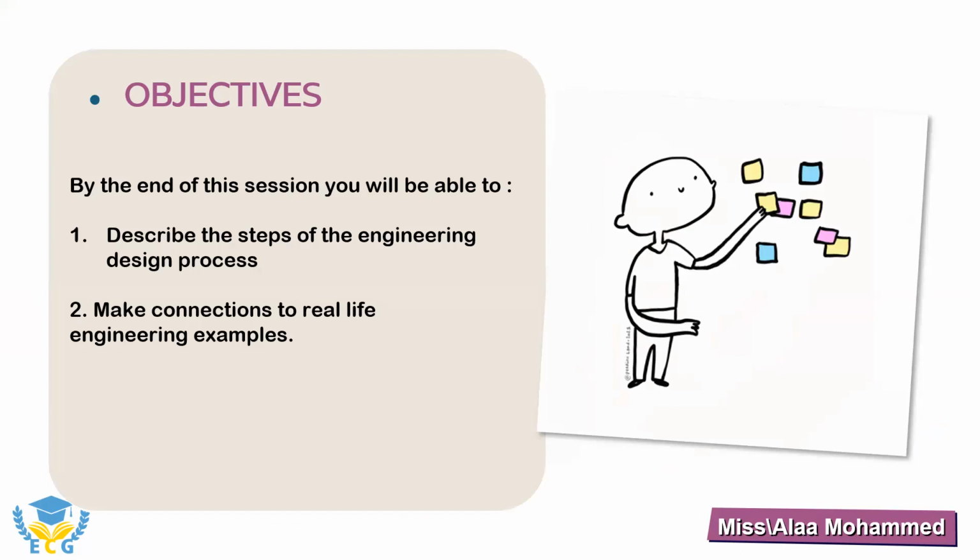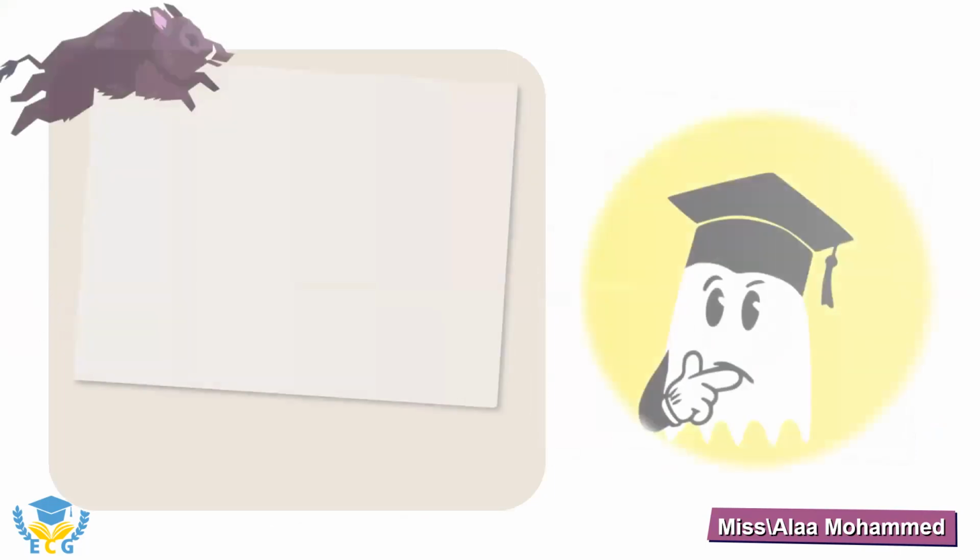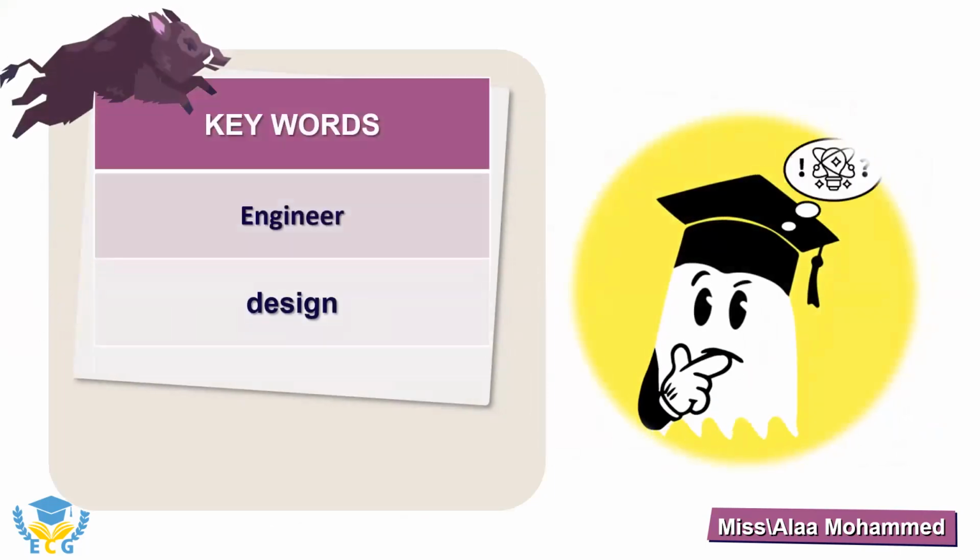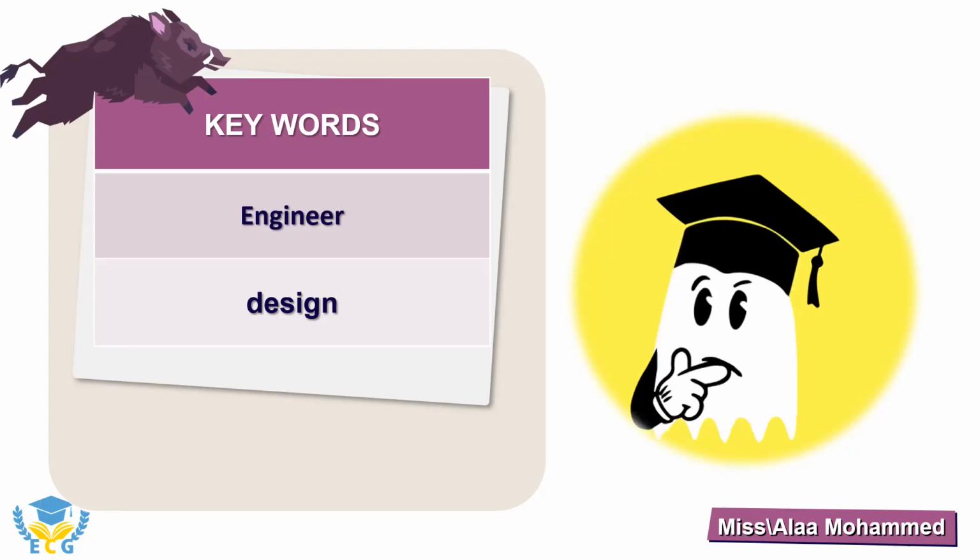So first thing, what is the engineer? Who is the engineer? Khalid, you told me that your father is an engineer, right? What does the engineer do? The engineer is a person who does what? Who knows? Salma, you can tell me. Excellent, that's right. The person who builds something. The person who thinks about the problem and tells us how to solve it. The person who fixes things. The person who is good at math and building a lot of things. This is an engineer. In today's lesson, we are going to learn how to be a good engineer and fix our problems by ourselves and build new things, okay?